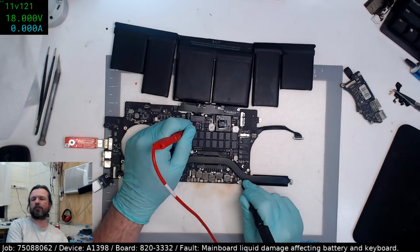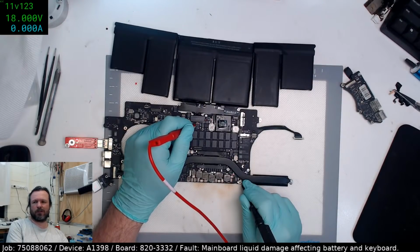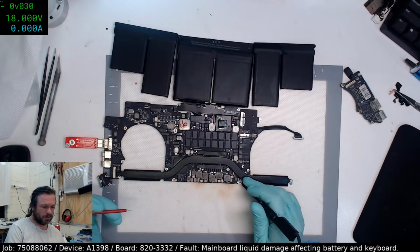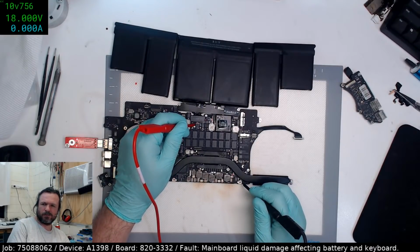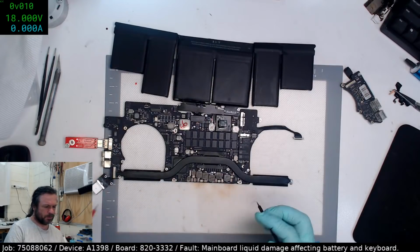Okay, let's see if this goes up at all. This is going up very slowly though. Maybe it's not. No, it's not. No, Catherine, the HP should be just fine. Okay, so it drains happily.